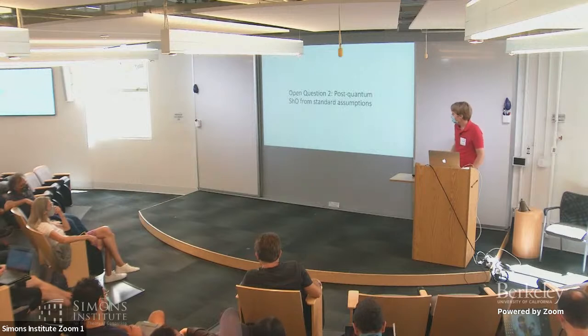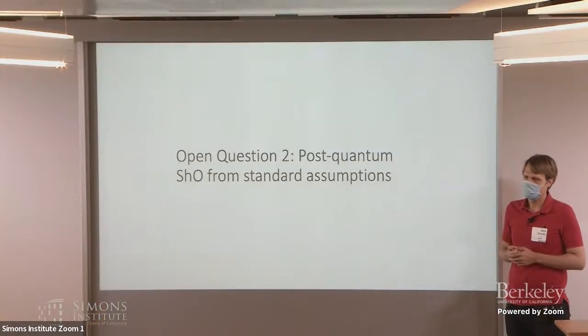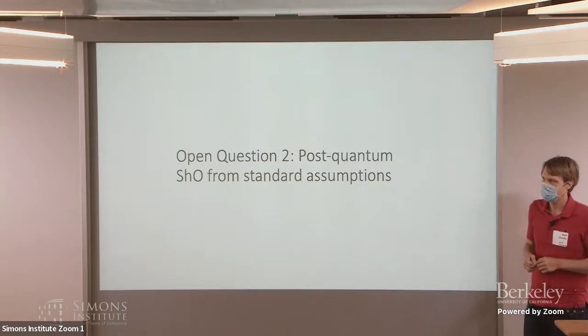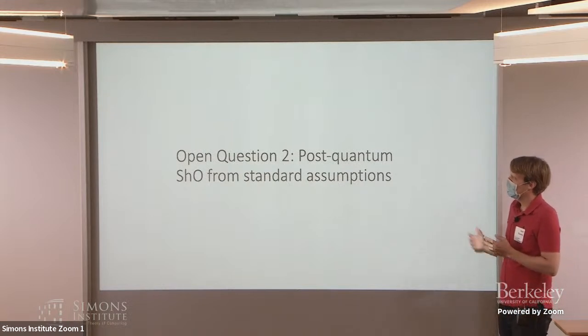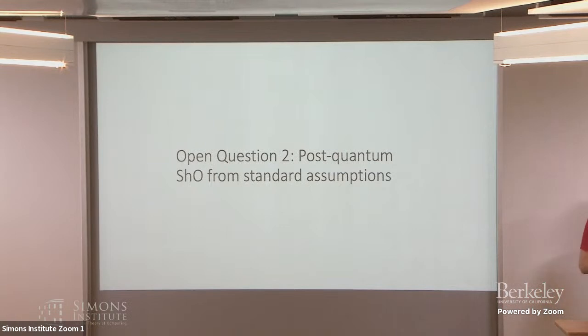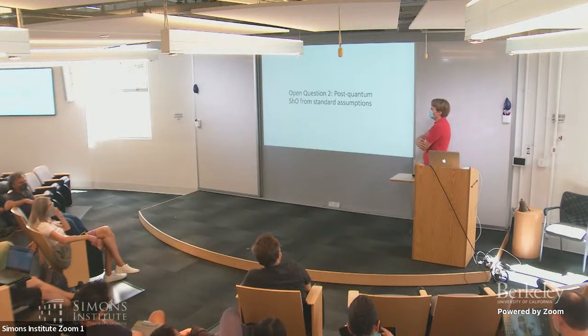Fine. All right. So this gives me the second open question, which is, can you construct subspace hiding obfuscation from standard post-quantum assumptions? We actually know how to do this from DDH. It's not hard, but DDH is broken by Shor's algorithm. So the question is, can you, from lattices, LPN, whatever your favorite post-quantum assumption is, construct subspace hiding obfuscation? What was it specifically about the subspace scheme that let you use IO? Would IO also work for other public key quantum money schemes?